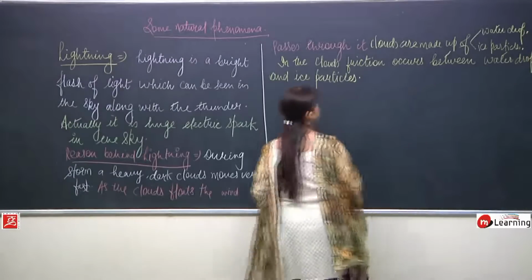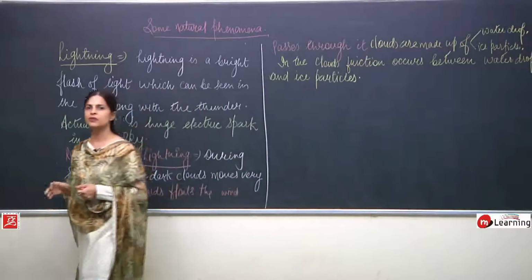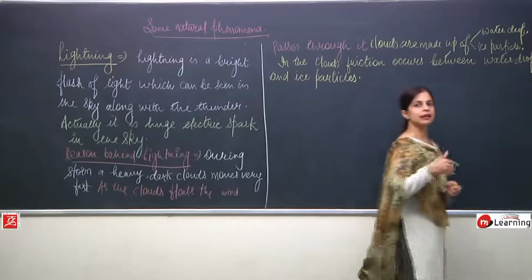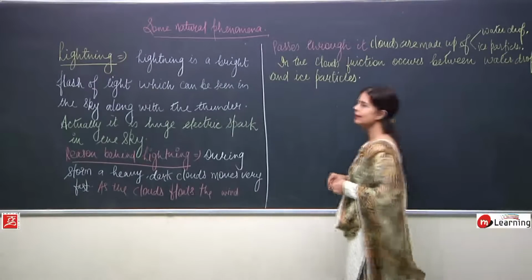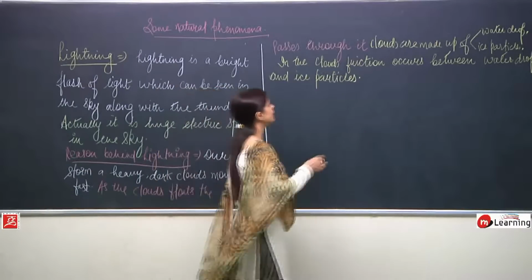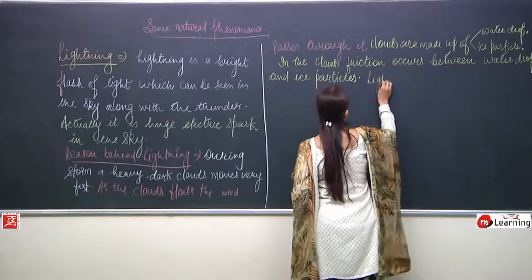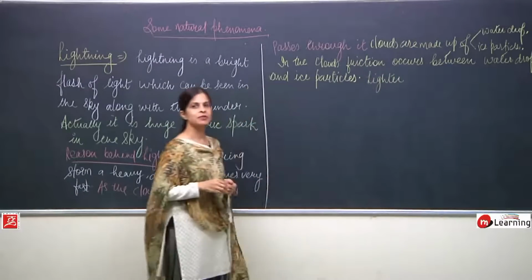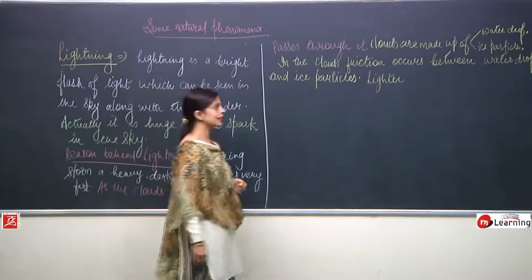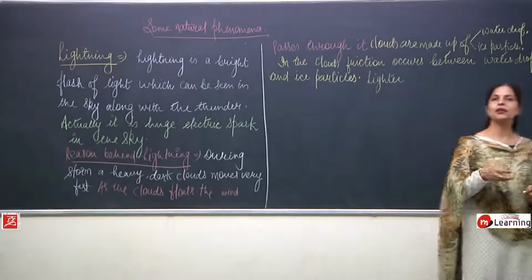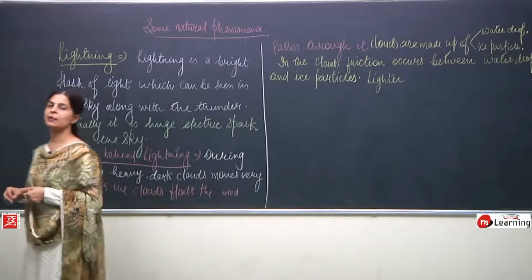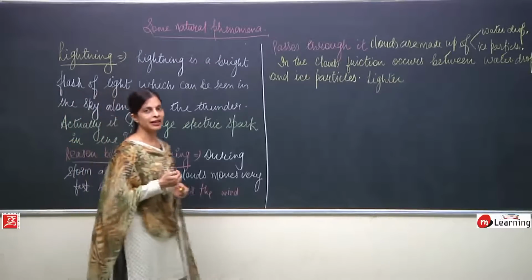Now, in the clouds, friction occurs. Why is this friction occurring, children? As the wind blows very fast and moves through the clouds, these two things come in contact and get rubbed by each other. So now what is happening due to this friction? The lighter particles. See children, I am not writing complete sentences, I am just writing the gist. If the sentence formation is not complete, you can complete it, because I cannot write so much. I am just writing a few important points. So you can write over here: air passes through this, then the friction occurs. Due to friction, these particles come in contact with each other and get rubbed by each other.